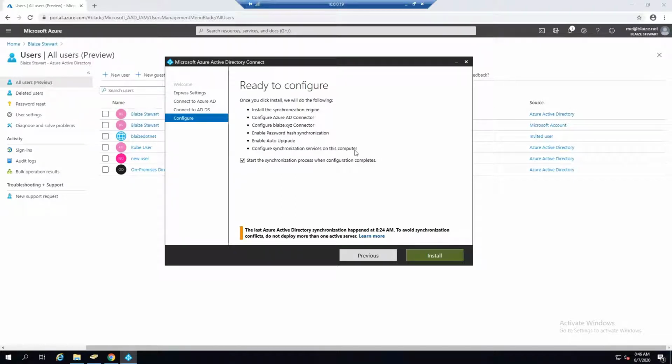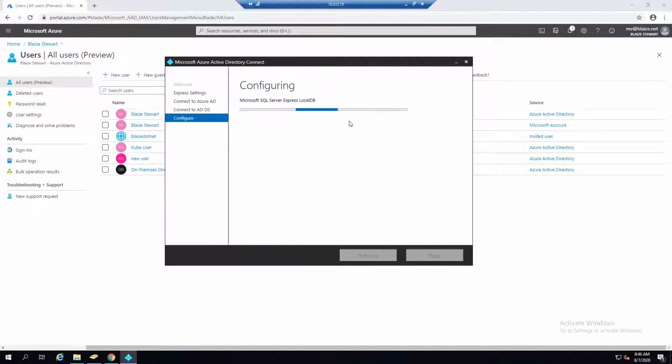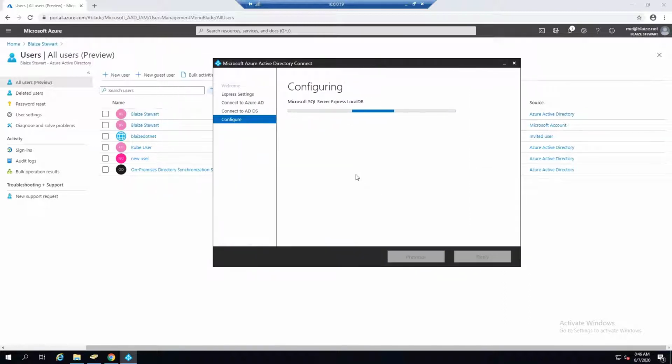And the last, this is to avoid synchronization conflicts. That's fine, because I actually had done this and I backed out the settings because I made a mistake when I did it, but this should be fine for my configuration here. And I'm going to run this install and let this actually run the installation of my SQL Server Express and all of the other components for me. So we'll come back whenever this finishes.